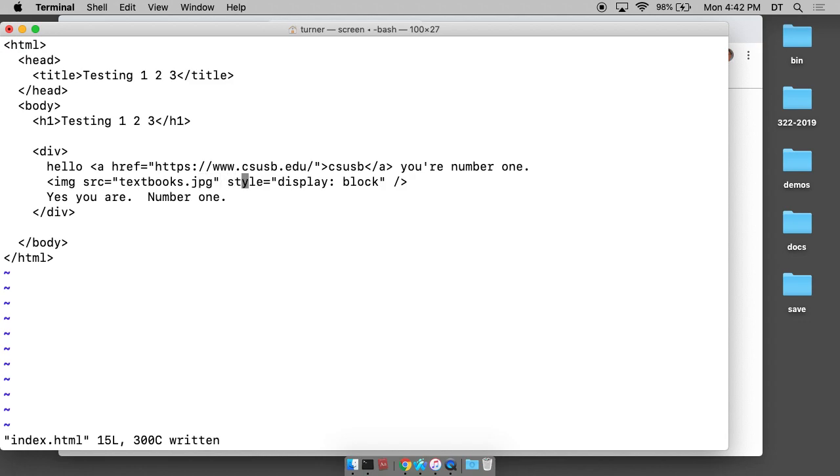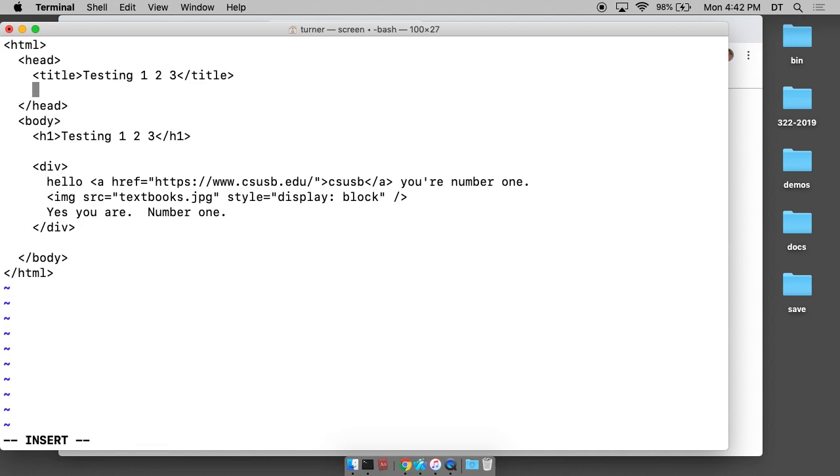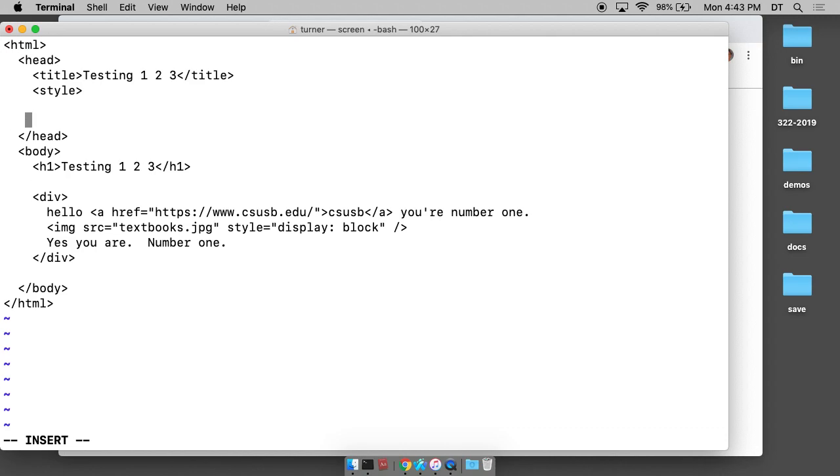Now there's three different ways of specifying CSS styles, attaching a style to an element. And this is one way to do it. You do it with the style attribute. Another way to do it is you have what's called a style element separately, and we're going to put that styling rule inside there. So we're going to have that display block placed up there.